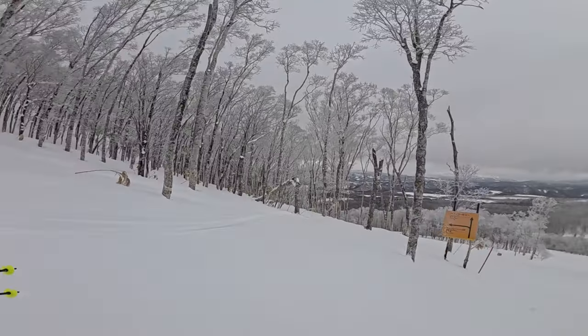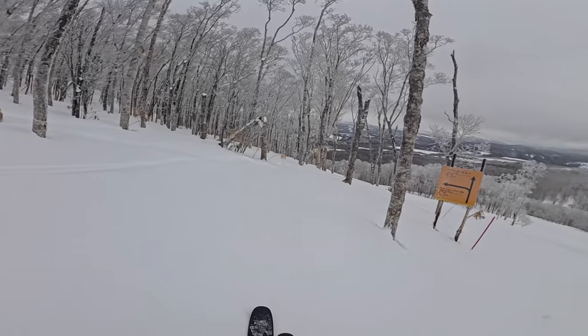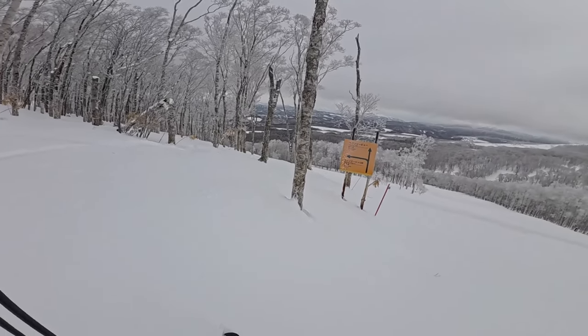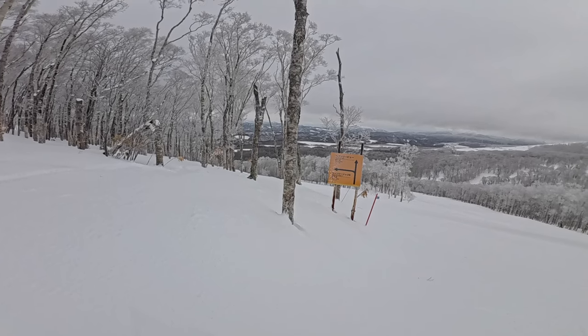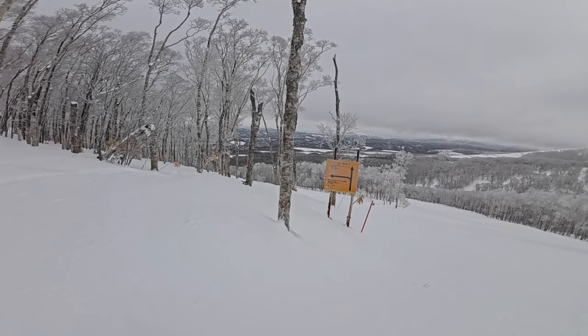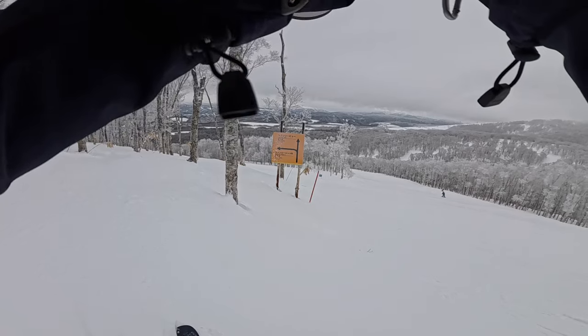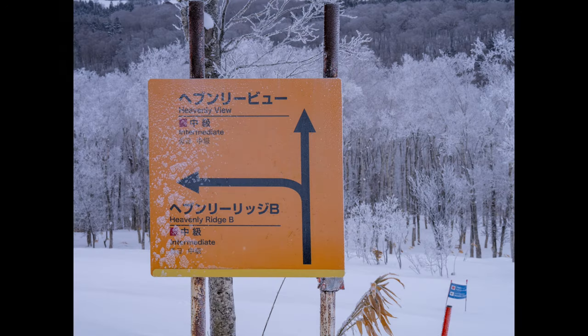So, the official names here. Heavenly View Intermediate is the one going kind of straight there, and then Heavenly Ridge B is the one going left. Okay, get a shot of the sign, real quick like.